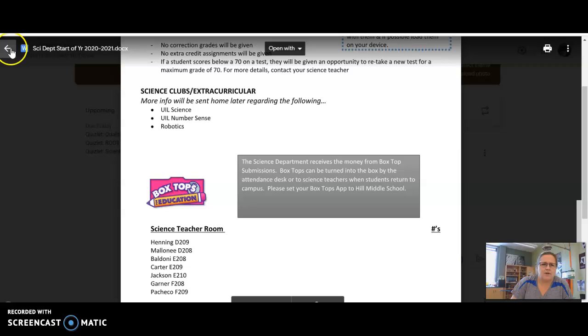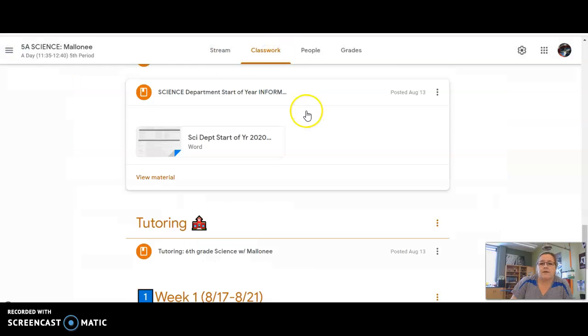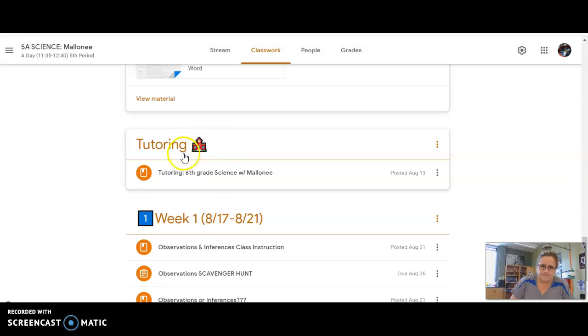Okay, so this is here to help you out. I think that's everything on this page. Oh, tutoring. Tutoring we had every day for the first 3 weeks of school. It's shifting a little bit now that we're phasing students physically in the building. So I'll be available a morning and an afternoon at least, but also Miss Henning, my counterpart. So we will add each other's tutoring links and put the dates and times. We're just getting some clarity on exactly when they're going to be available because we have duty stations we have to be at. So I will clarify this week and send out a notification to you.